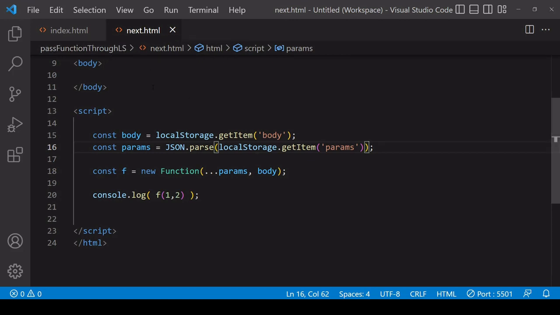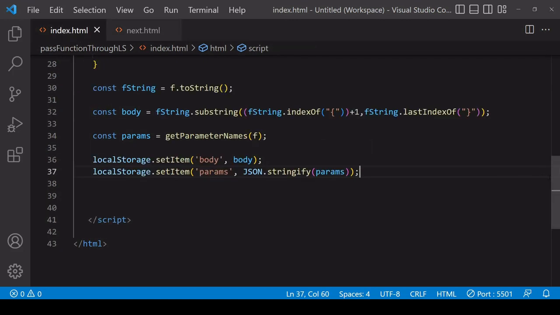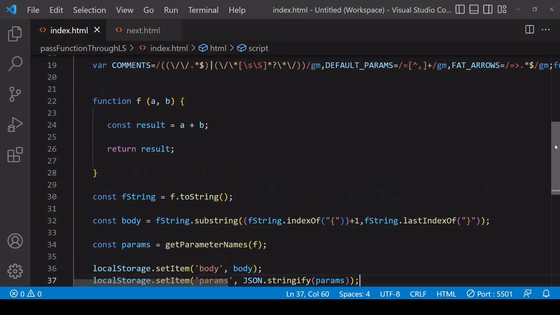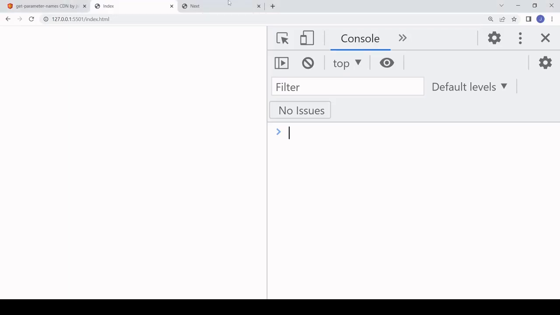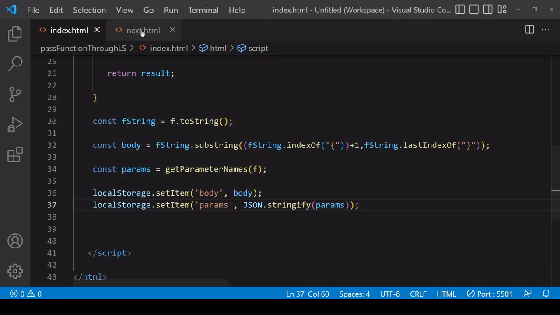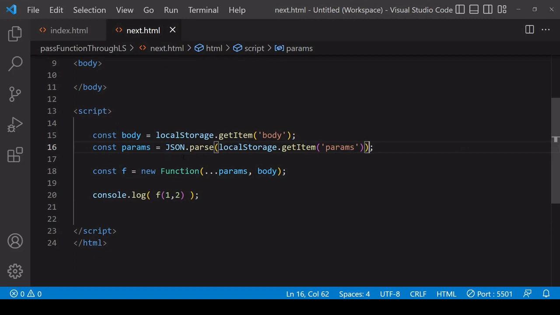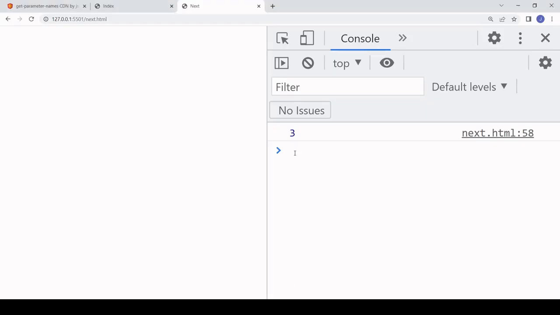Even though we didn't define the function on this page, we defined it here in index.html and then passed it into local storage. So if we go to next, so you probably saw that I was initially getting an error here that was something to do with non-iterable. So that was probably because I didn't call JSON.parse till the end here. Now once I've done that, it is iterable and the function is outputting the correct result.